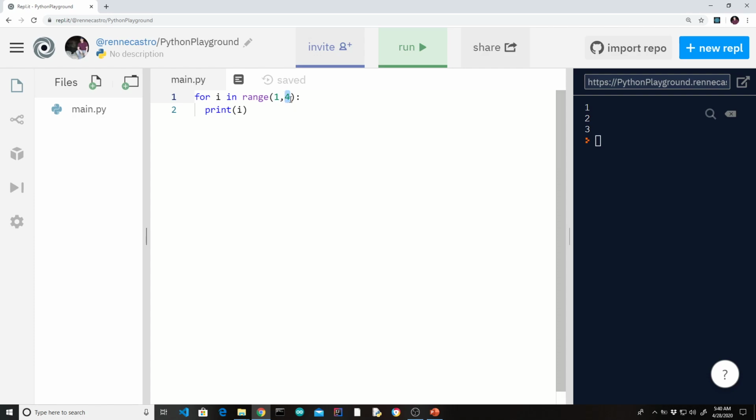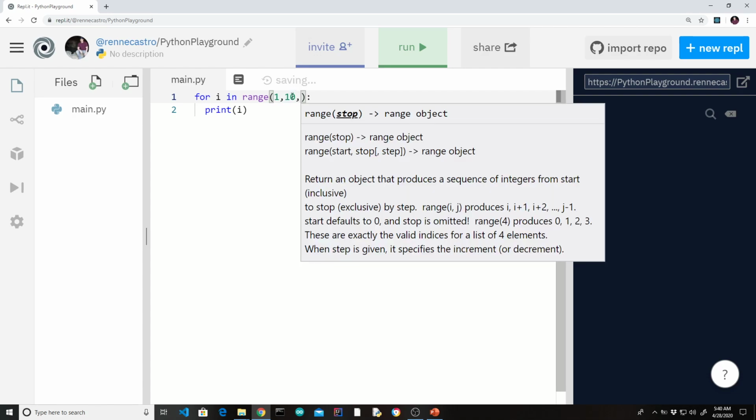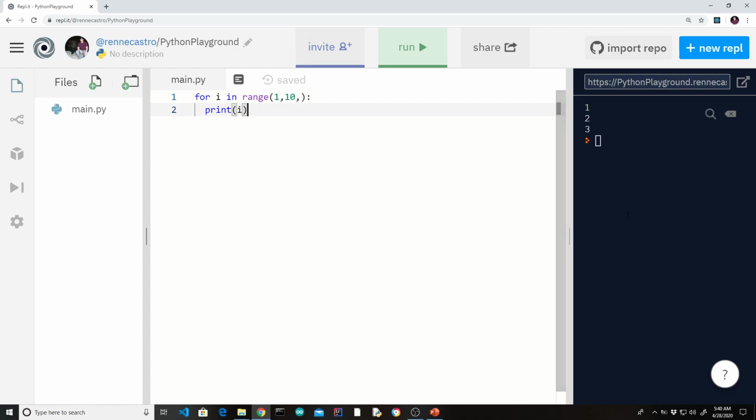We can also, adding on to this syntax, so when you use 2 numbers, this is the start, this is the end minus 1. And then we could add one more thing to it. The nice thing about Replit is that it gives you a little hint as to what the different parts are. So we got a start, a stop, a step. A step means how much you increase by. You can see here we've been increasing by 1 each time. Well, what if we wanted to increase by 2?